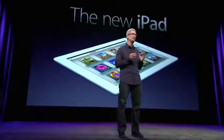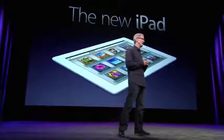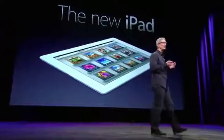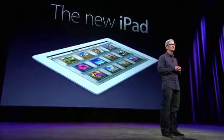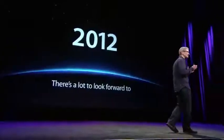Now, only Apple could deliver this kind of innovation in such a beautiful, integrated, and easy-to-use way. It's what we love to do. It's what we stand for. And across the year, you're going to see a lot more of this kind of innovation. We are just getting started.